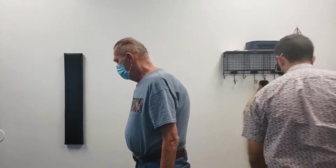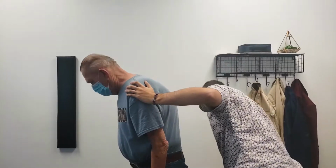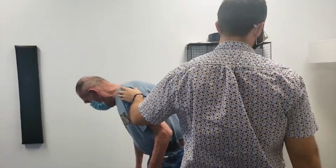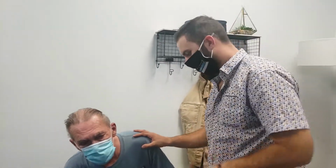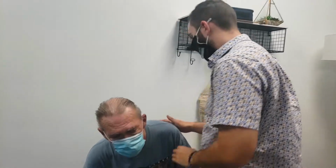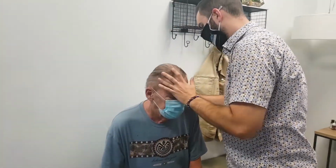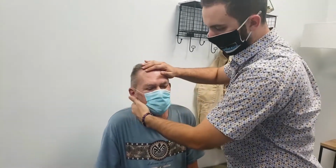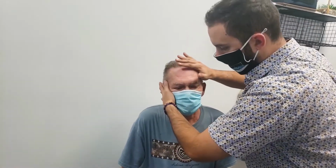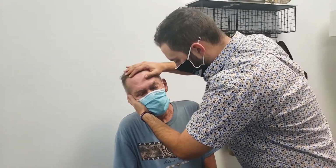Sit here on the edge for me. What? I told you today was gonna be easier. I guess I lied. Right here on the edge of the bench. There you go. Okay. Scooch towards the front. So this is a lateral release for scar tissue. Looks like a neck thing, but it's not. So just come up just a hair for me. There. Now just rest. Relax your head. There you go. You got it. Just one here. I'm going to go easy after that. Relax that head all the way.